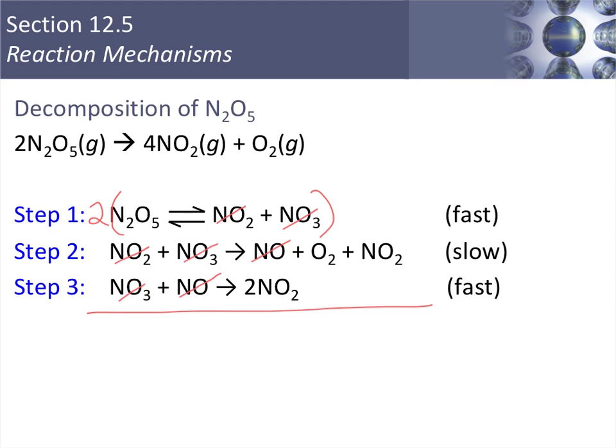Then we have a slow step, and this would be the rate determining step, and then we have finally a fast step. So we'll see later exactly the significance of fast and slow steps. The other thing I should point out is that in this reaction we have intermediates forming. So there's an intermediate, and by that I mean something that appears in the mechanism that doesn't appear in the overall equation. So there's one intermediate, and another intermediate would be NO. So we have NO there and there.